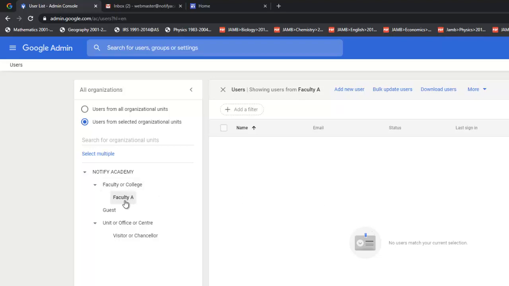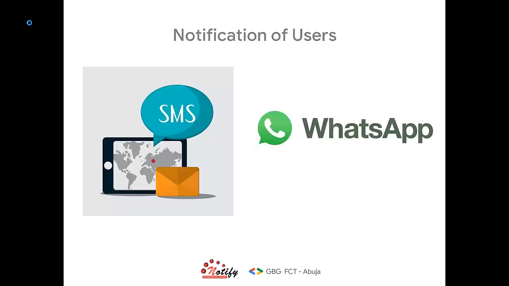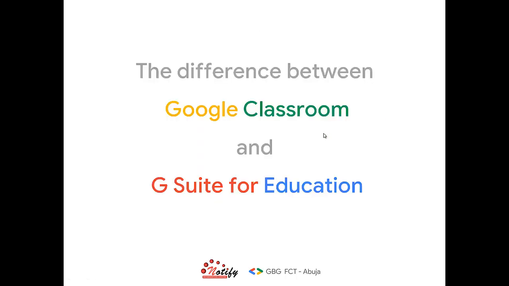So when you now need to apply policies, like if you want to enable certain apps for them, once you have this kind of structure in place, it's really going to allow you to manage things more efficiently, right? Basically. And for you to notify the student at home, you could use SMS, email, or WhatsApp. It's very efficient. You just write a script or something that can help you automate the task, basically.